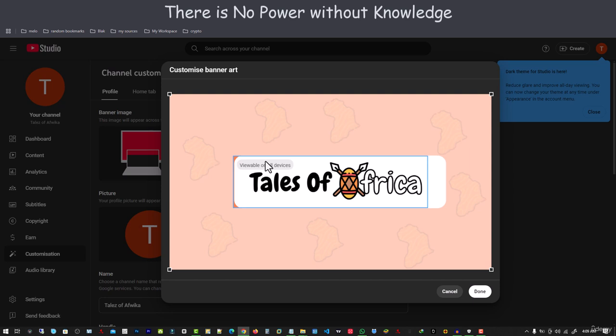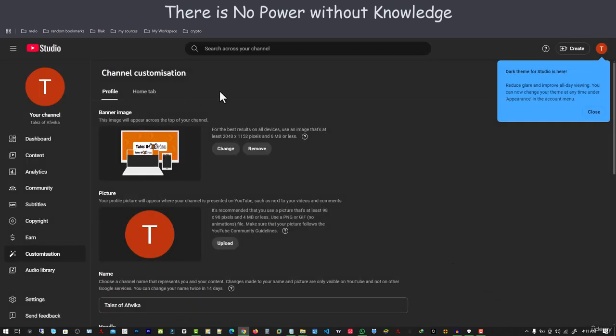But if you notice something, there's something wrong. This white is slightly exceeding, so I'm going to just modify that real quick and get back. Okay, so that is fixed. So the next you want to do is click on the button that says done. Once you click on done, it's going to use that as your background. So as you can see, it's tiny, but this is what it looks like on mobile, on PC, and on the TV. The next you want to do is upload your logo. So I'm going to do that real quick.